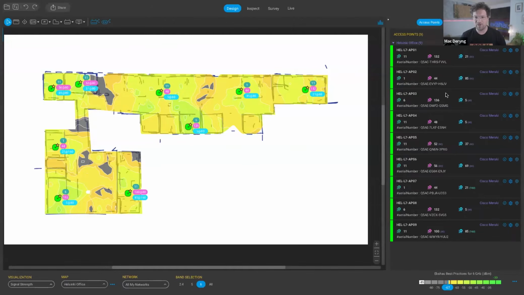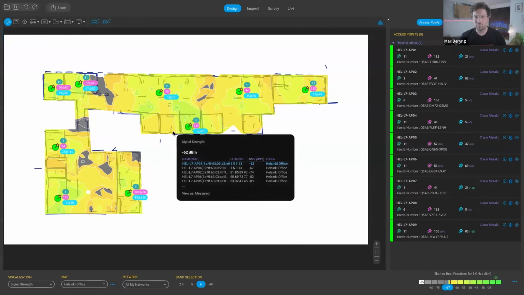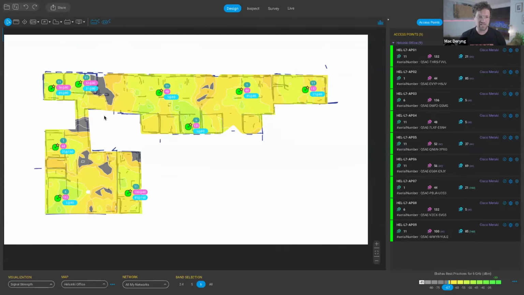We have brand new APs in the office, and they should be able to do more. Why do you think we have poor primary coverage? What's happening there? Is the placement of the access points terrible? Is it dramatically bad? Or is there something else going on? Heavy walls. Too close to each other. Okay, so we have some heavy walls.